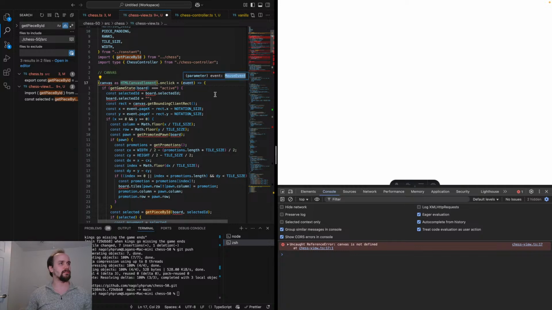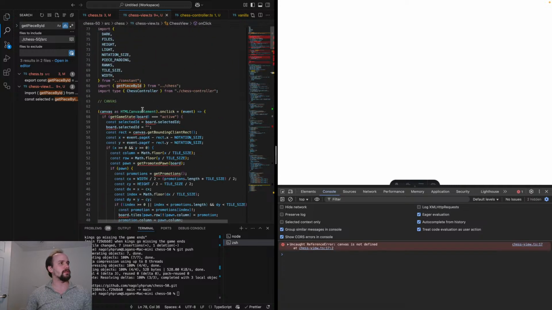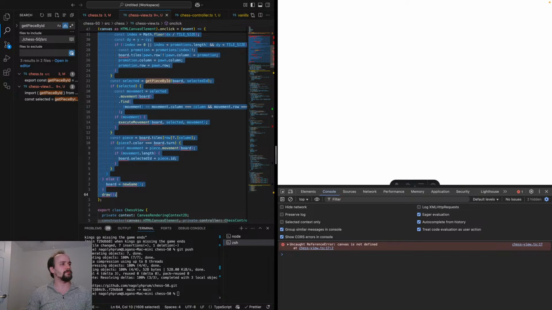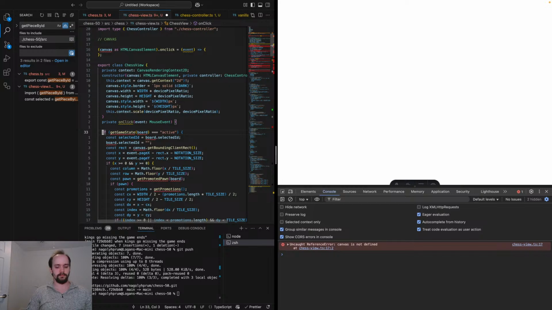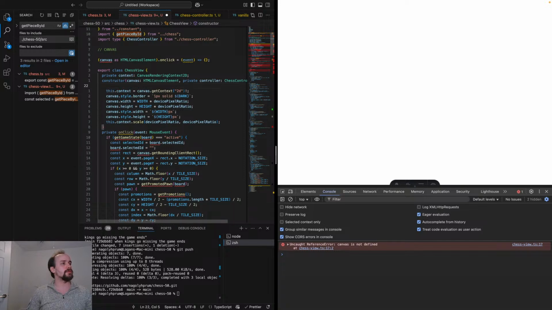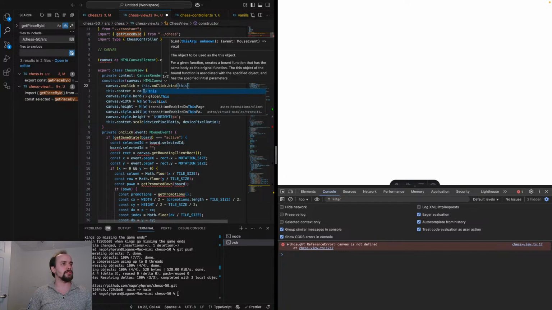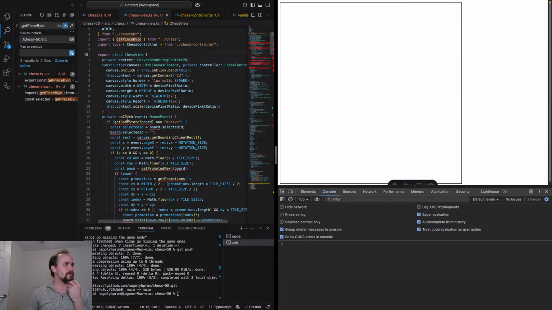MouseEvent. Excellent. The onClick is now here. Let's just take all of this code. And then we'll do canvas.onClick equals this.onClick.bind(this).